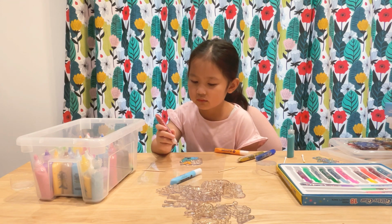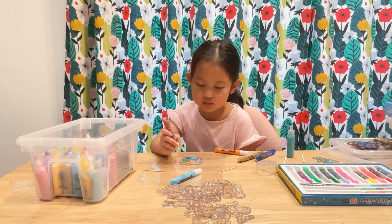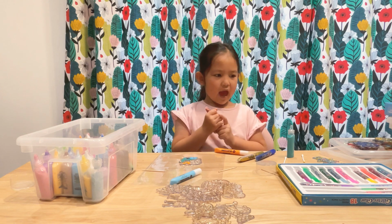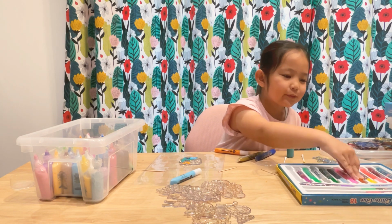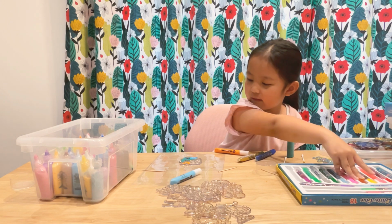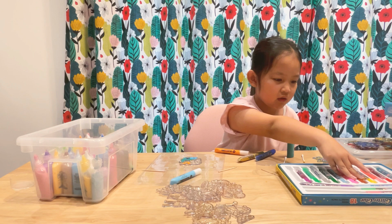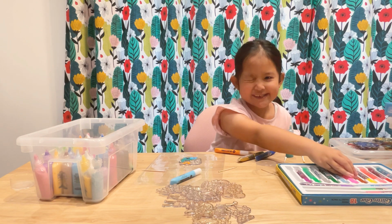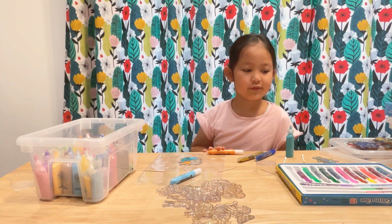Red. I gave the fish red eyes. Why did I do that? Why? But it does match. I mean, it's too early in the morning.